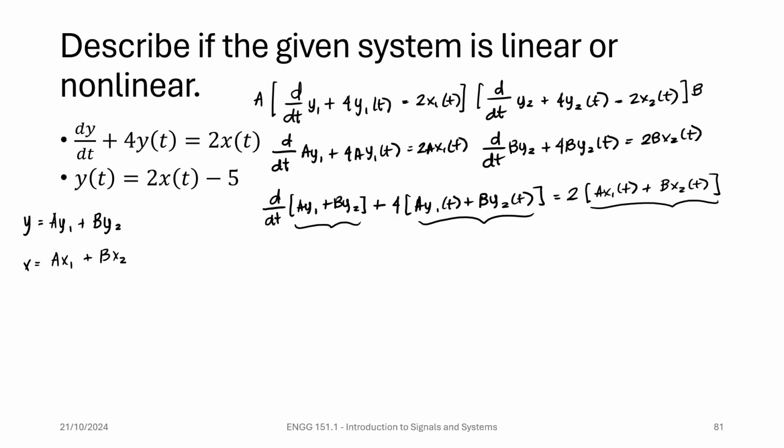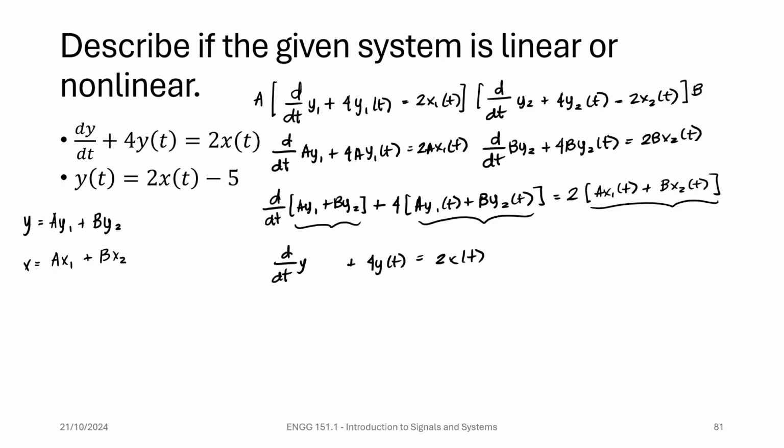So, balik tayo dito sa una nating sinulat na equations. So, ay1 plus by2 is just y. Okay, so we can write this as such. Plus 4, ay1 of t plus by2 of t, ganun din yon. So, si y, palitan lang natin ng y of t. Which will yield to y of t, which is equal to 2 times this, so ax1 of t plus bx2 of t, so that is simply x of t.